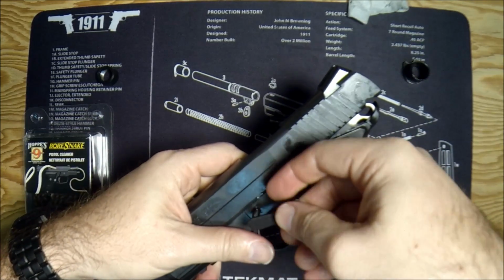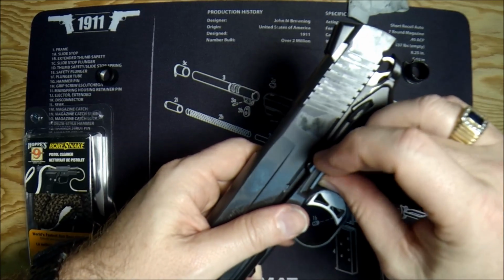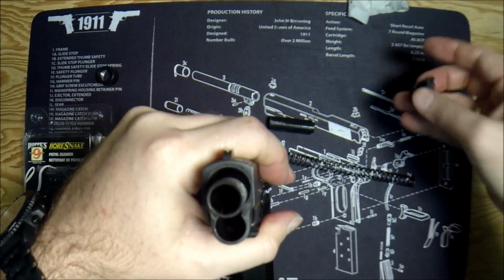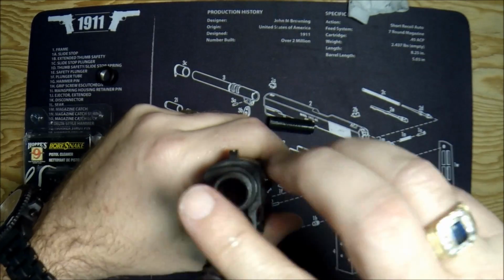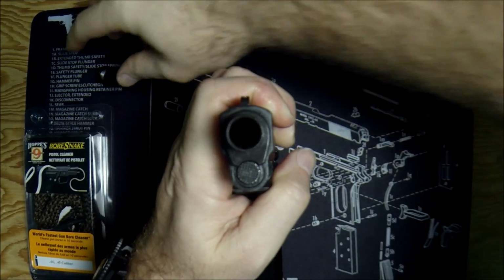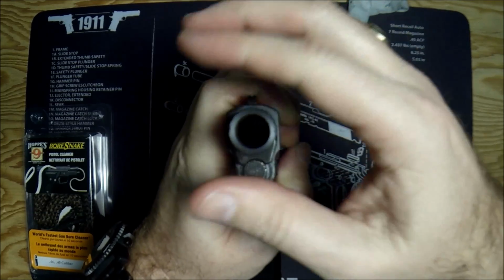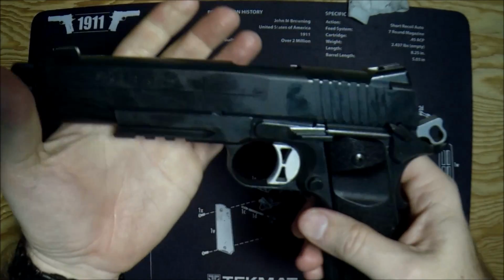Throw this back in there. Be careful. Make sure this is all lined up here. And be careful you don't scratch there, right? Just push, and that's all you need. All right. 4:30 and 9 o'clock and spring and plug and click, yeah, and thread protector.